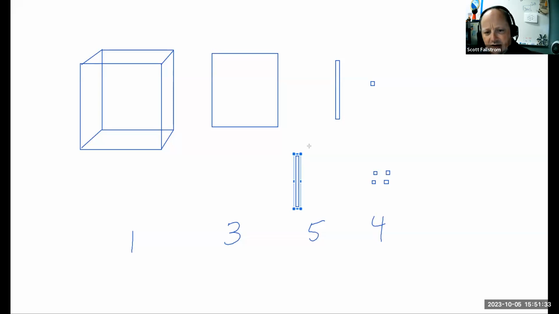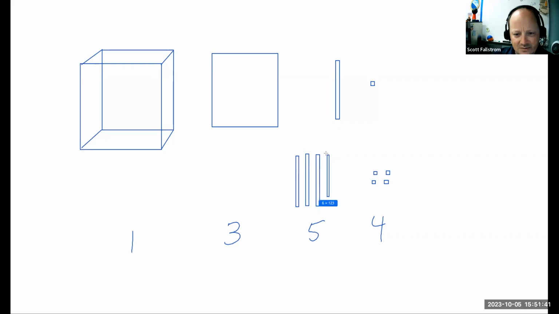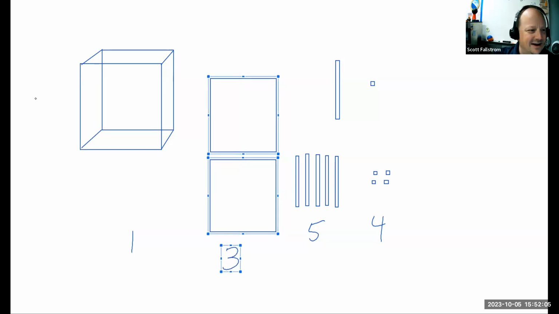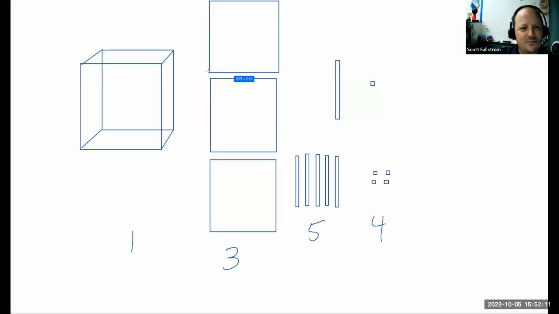Let's see, can I paste? No, it's not letting me paste. I'm using Zoom whiteboard, so it's not quite the same as some of the other ones. You have to imagine these are all exactly the same size, but I need 5 of them. And then I need 3 of these shapes. I'll use the one that's up there, here's another one, and then I'll put one at the very top. Can I move all of these down a little bit? I'm just trying to make that last shape, and it was running out of space. There we go. 3 of those, and then 1 of the big ones.